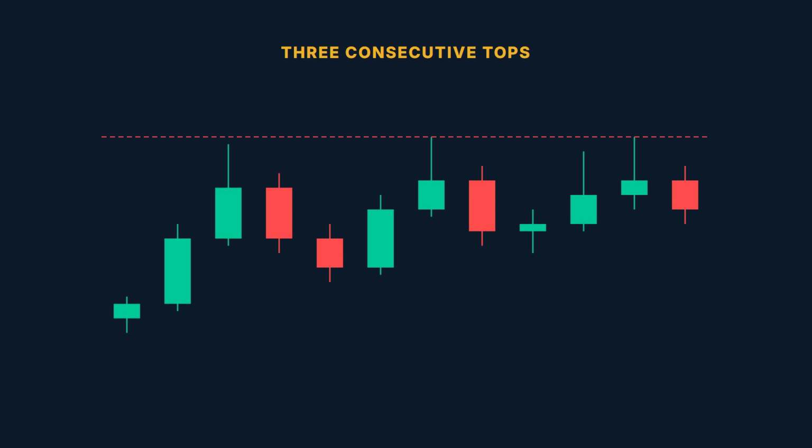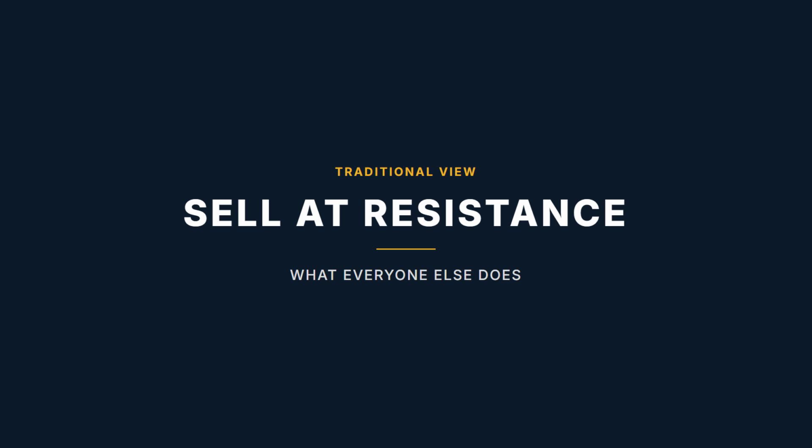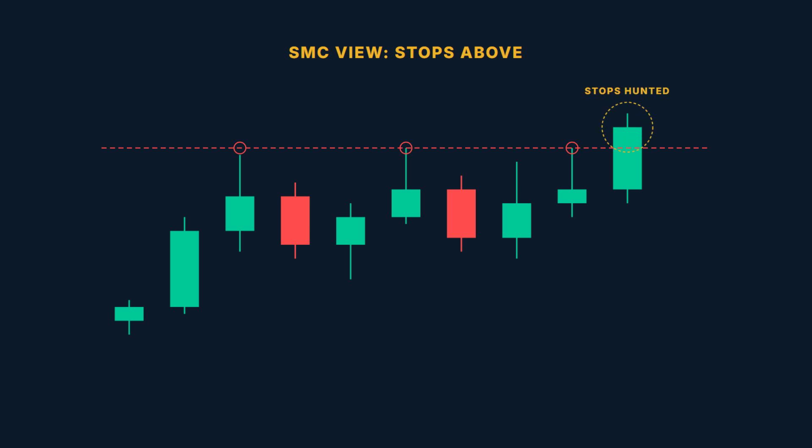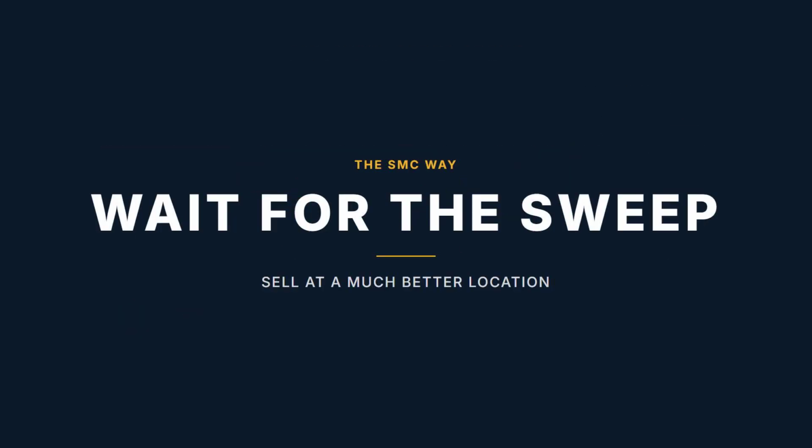A practical example to make this concrete, imagine you are looking at a 1-hour chart of a currency pair. Price has formed 3 consecutive tops in the same area, all rejected, all closing below the same level. Traditional technical analysis traders call that resistance and sell short with a stop above the zone. Inside SMC, you look at that same formation and think differently. There is a large concentration of stops sitting above that level. The market will likely push up there, trigger those stops, and then fall for real. That is buy-side liquidity being collected before a bearish move.